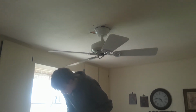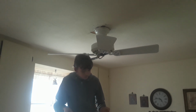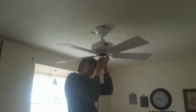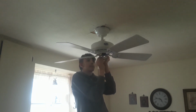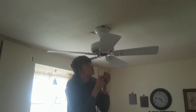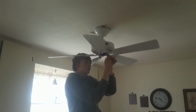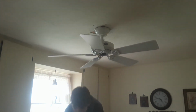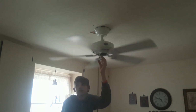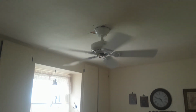Alright, last one, last blade. Here we go. Blades are on. Yay, almost there. And there you go. And there it is spinning. It's a good size for this ring, I must say. Yeah, it is.